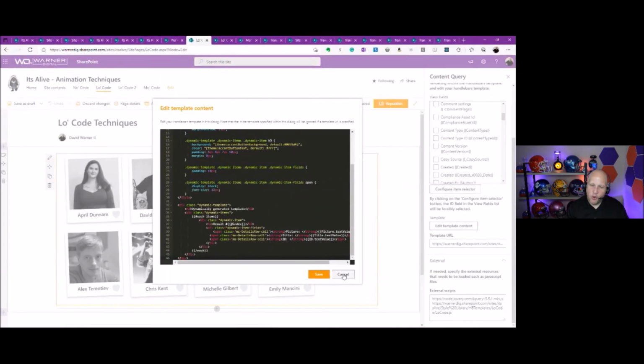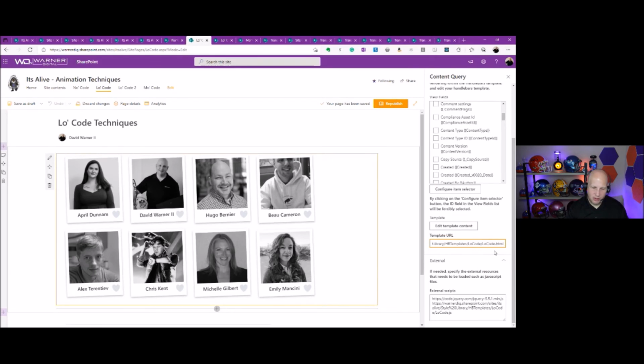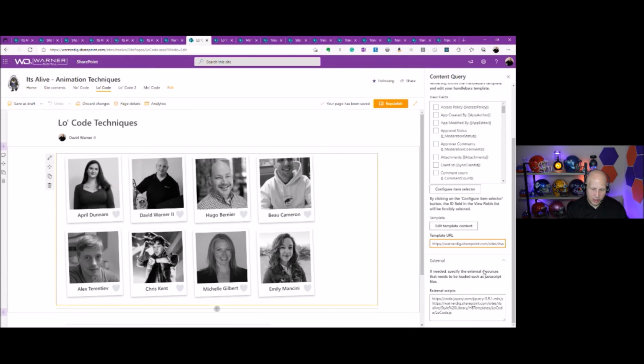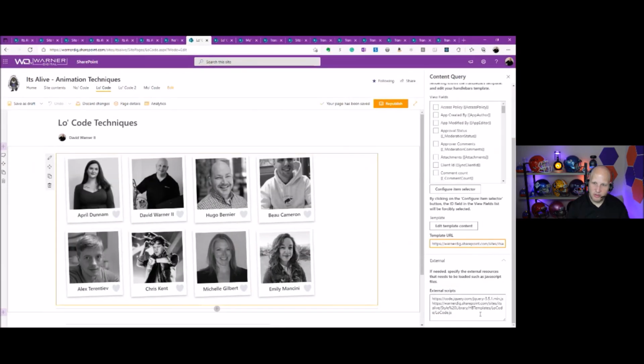But you can override that. And so that's what we've done here: I've provided a template URL to an HTML file that is located directly in our tenant. You can see there, it's nothing more than simple HTML. Additionally, we can utilize external scripts, which in this case is jQuery, a little antiquated of a library, but it's very popular, very easy to use, and folks still use it pretty heavily in situations like this. It makes sense. And then we've got a custom JavaScript file right there that we're using to control some of the things that we want to do.